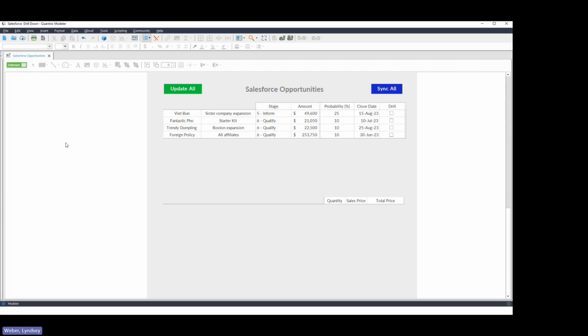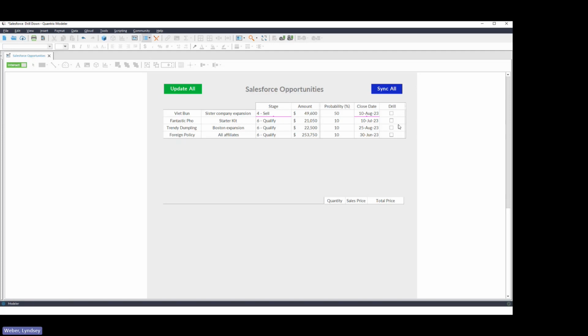So you can see I've got a handful of these customers here, and I have the ability straight from the canvas to, let's say, we've progressed quite well with this Viet Bun customer. We've moved them up to a new stage. And in fact, maybe we have really good news and we think that we're going to sell them this deal maybe a week sooner. So again, you can see that these marked changes have been updated here as well.